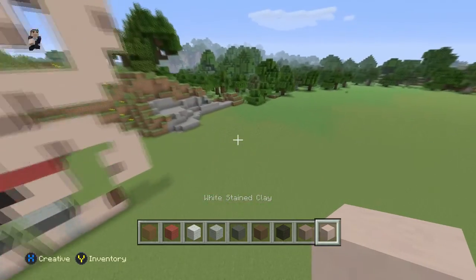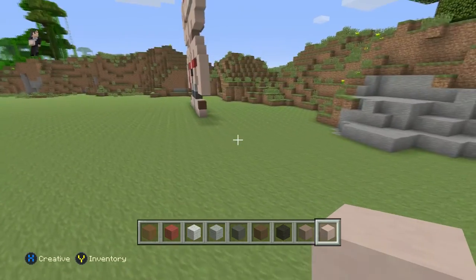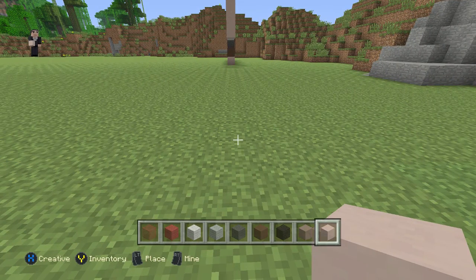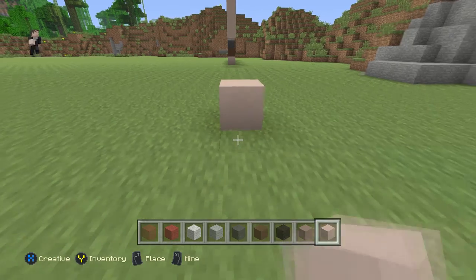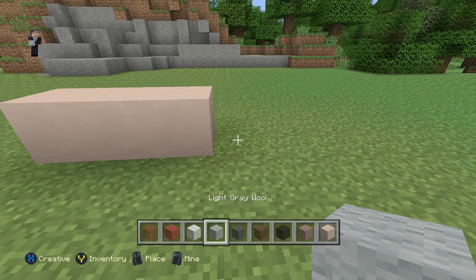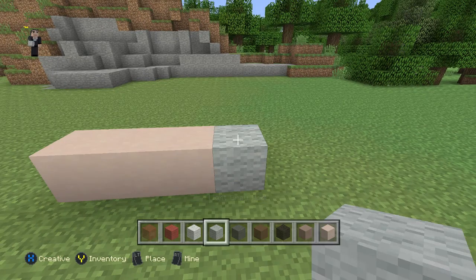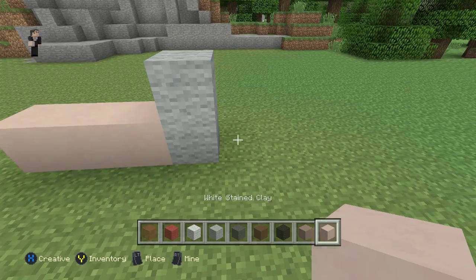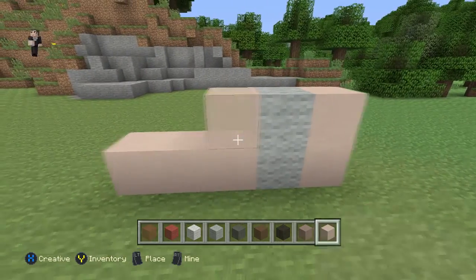So we're going to start right next to it so we can see them side by side at the end and make sure I did it right. So we're going to grab our white stained clay and we're going to place 3 blocks. 1, 2, 3. And then next to that, we're going to switch over to our light gray wool, and we're going to go up 2. Now back to our white stained clay, and we're going to go 1, 2. And then 1, 2 over here.